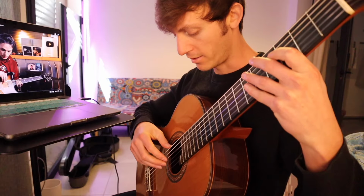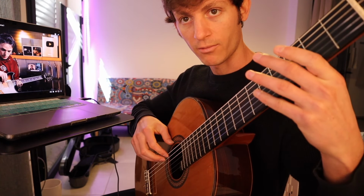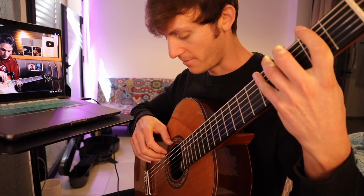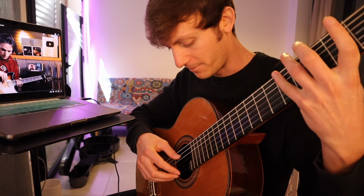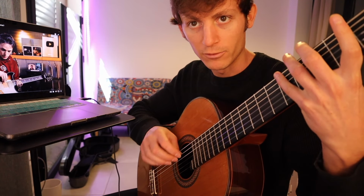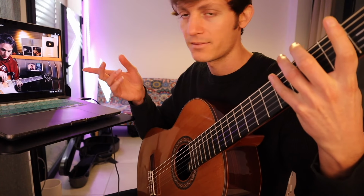I know some classical players, when they have to play on the lower strings, will rest their thumb on the guitar. So like this, if I had to play something on the 6th string, I don't always do this, but sometimes when you go to the 6th string, they rest their thumb here. But his is cool that he actually added a little piece of wood to rest his thumb at, so the position is always the same, because that's super important when you're trying to play with your finger or with anything. When you move positions, you don't want this position to feel different than this position and move your hand. You want it to be the same, so that you pretty much just move the fingers, right? So that's honestly a genius.